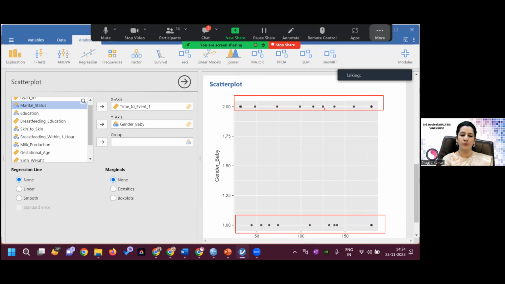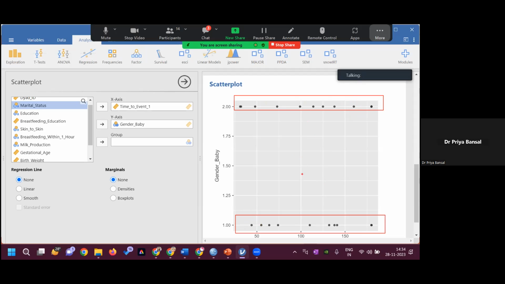If you do any other thing, then in many cases there will be concentrated censoring here, or in this group it might be only in the initial part and in the other group during the later part. If the censoring is concentrated and of a different pattern in both groups, it will affect your survival probability, isn't it? If it is during the later part, the survival time will be more, and if it is in the early part, the survival time will be less. That's why the pattern of censoring should be approximately similar in both groups where you have to compare the Kaplan-Meier survival distribution.